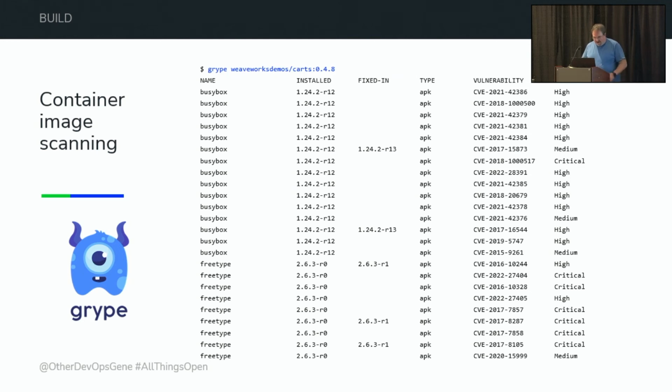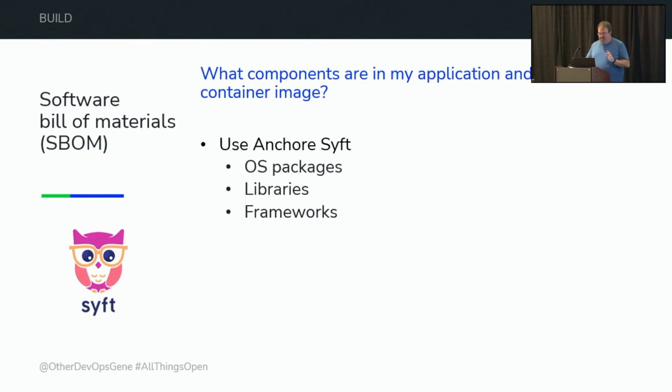All right. One of the other things that I like about Grype is it will work with another Anchor tool called Anchor Syft, right? We heard a talk yesterday morning, I think in one of the keynotes, about SBOMs, the software bill of materials. It's a list of ingredients, all the stuff that went into, in this case, your image. Plus, if it's a Java application, all the components that went into your Java app, all the libraries, frameworks, components, that type of thing, right?